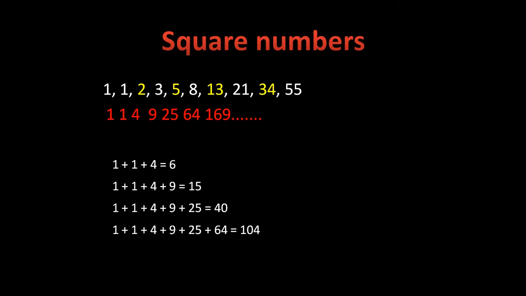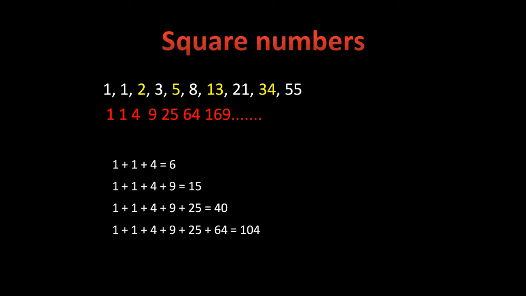It's no surprise that when you add consecutive Fibonacci numbers, you get the next Fibonacci number. But you wouldn't expect something special to happen when you add the squared numbers. 1 plus 1 equals 2. 1 plus 4 equals 5. 4 plus 9 equals 13. And 9 plus 25 equals 34. 2, 5, 13, and 34 are all Fibonacci numbers. And yes, the pattern continues.